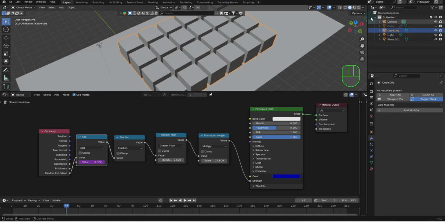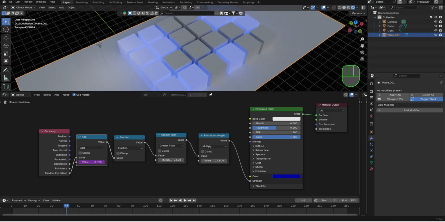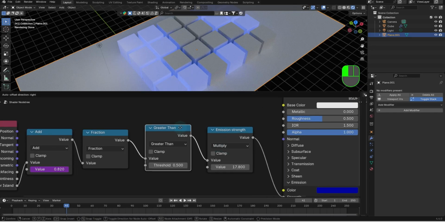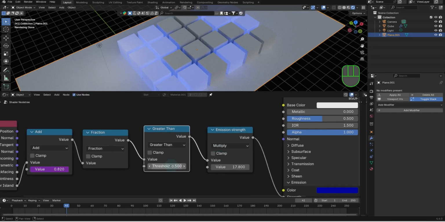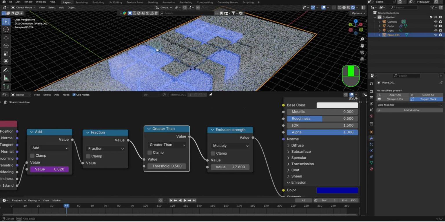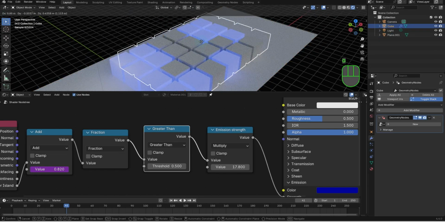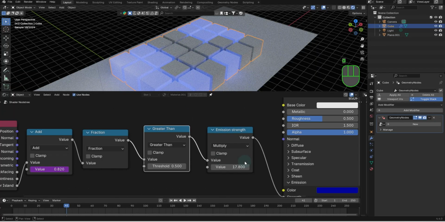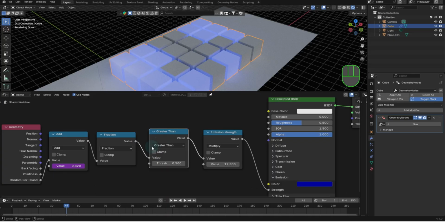So anyways, let's jump back into Cycles and check this out. All right, very good. Now, what I did also that I didn't tell you is that I changed the threshold to 0.5, which, honestly, I don't even know what that means. I was hoping it would take this and make them whole. Like one is on, one is off. An entire block will be on, an entire block will be off. And then I didn't separate this by loose parts. It's still one mesh.